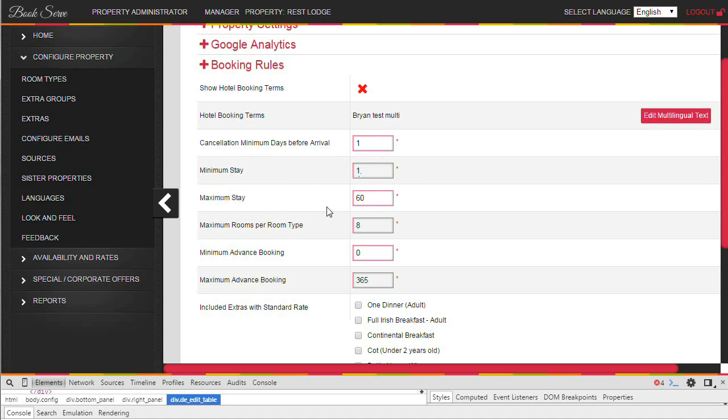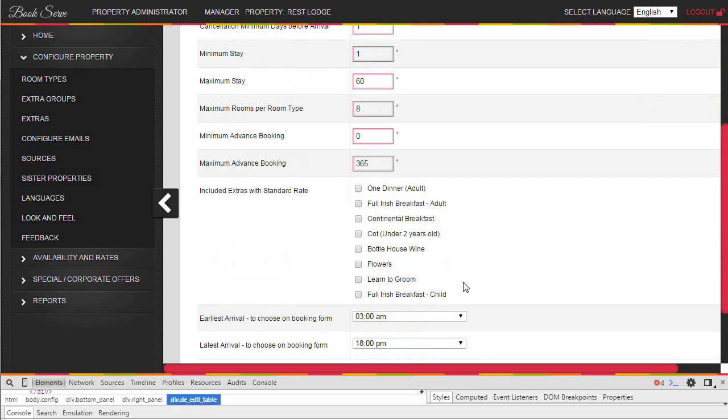The maximum stay, we have it set to 60. The maximum rooms per room type, so this is just a ceiling on the maximum number of rooms of the most common type that you have, so you pop that in there. The minimum advance booking, 0 means you can book same day. Maximum advance booking, that's 1 year in advance.